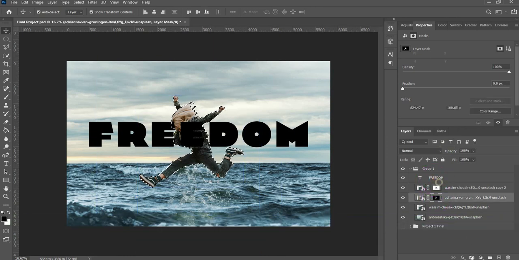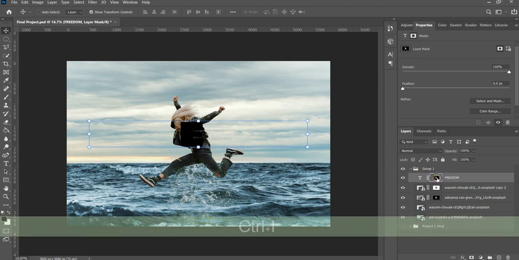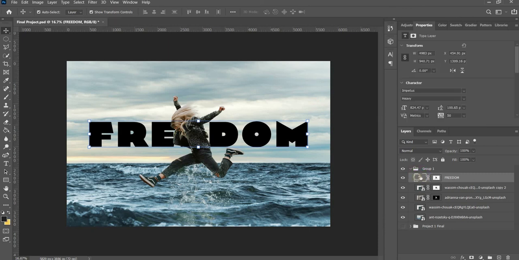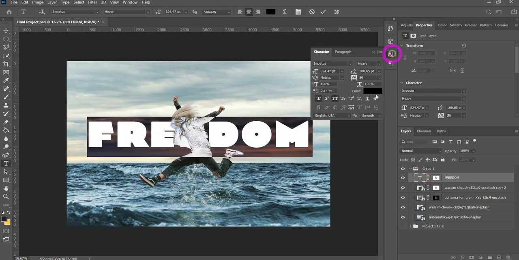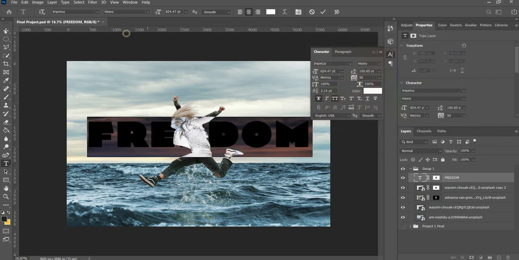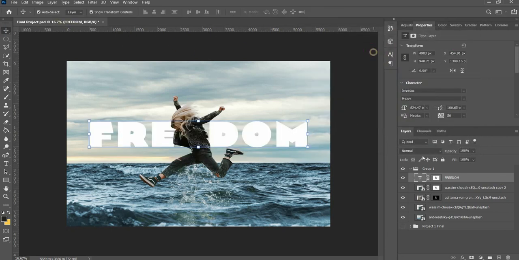And again, we're going to add a layer mask to this one. We can see that it's automatically done the opposite of what we want it to do, so we are just going to go Control I, and there you go, now it's behind her. And the reason I do a layer mask rather than rasterizing the font is that you can still edit the text, although it might look a bit funny if you start changing the size and stuff, but at least you can change the color and you can add effects to it and whatnot.